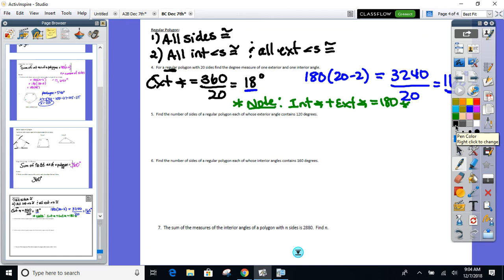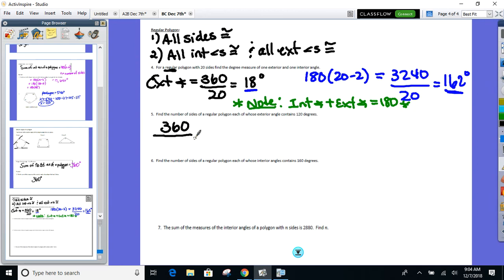All right, I'm just going to try to mess with you now and see if I can trap you. Find the number of sides now of a regular polygon. One exterior angle, excuse me, is 120 degrees. It's a regular polygon. So what do you know about all the exterior angles then? They're all 120. What do they all add up to? 360. So I can take 360, divide by the one exterior angle, which I know they're all the same, of 120, and that tells me I have three sides, a triangle.